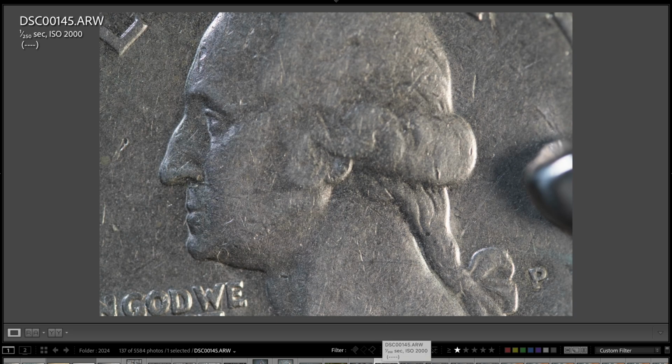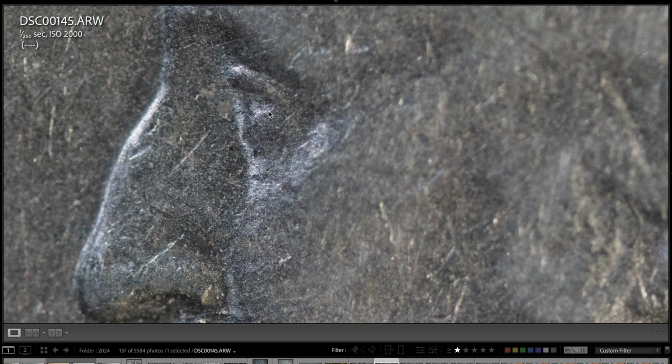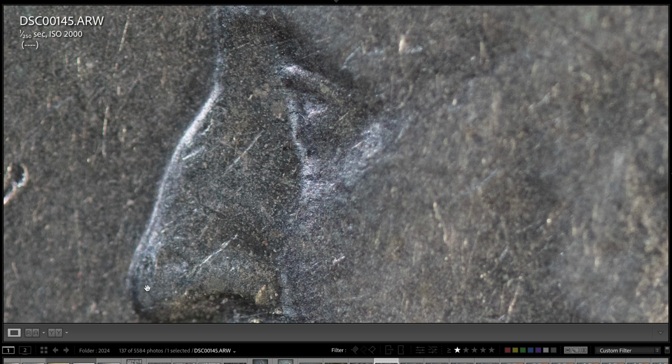This is what it looks like at the minimum focus distance, 2x magnification. So you can see how shallow the depth of field is, that the thicker part of the quarter is blurry, and the eye is pretty much in focus. So you can see when I zoom in, right here is sharp, but the tip of the nose is not.